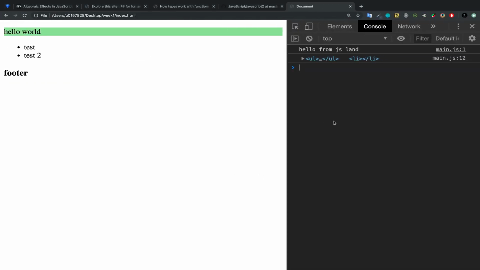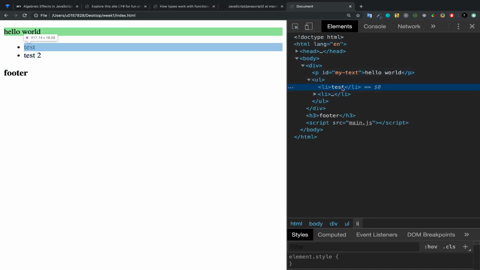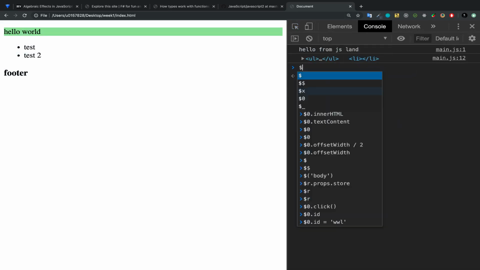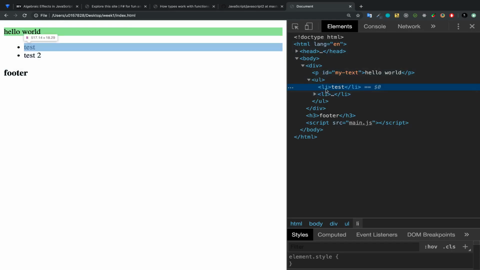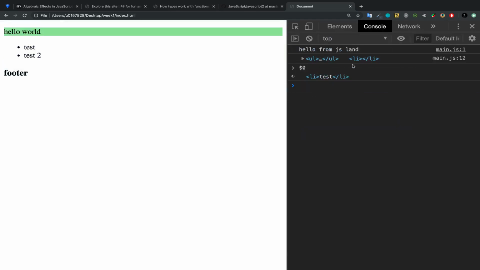If you say $0.textContent, let's say I will take this test. If you say $0, it will select the current element here. If I say textContent equals h1 test, it will literally put h1 as text.